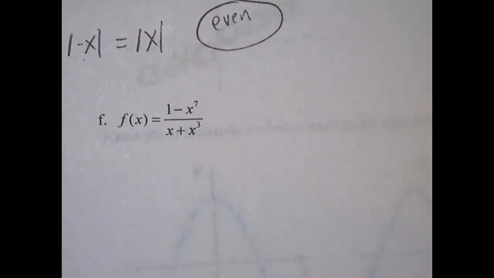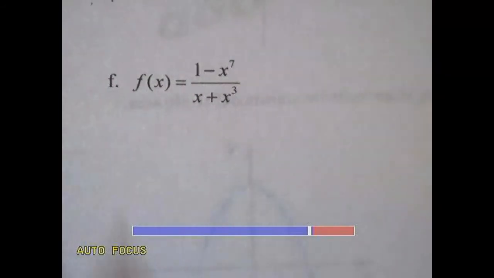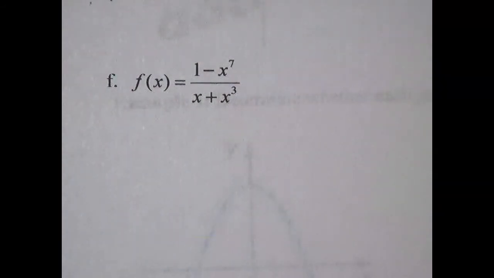Okay, let's look at one more here. So why don't you guys take a minute and see what you get for this one. So I'm going to pause the video. Actually, f and g are very similar to each other, so I want to keep this under 15 minutes, so why don't we try f and g, and I'll just tell you right now, one of them is neither and the other one is either even or odd.